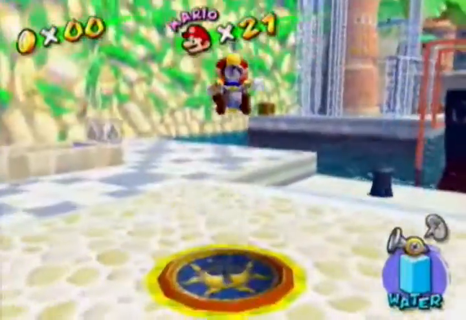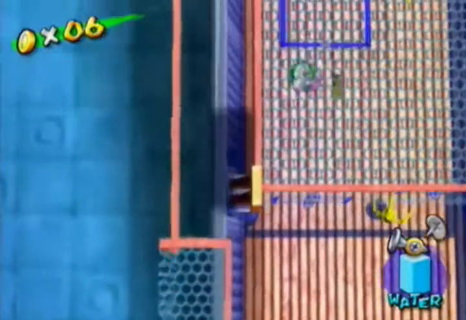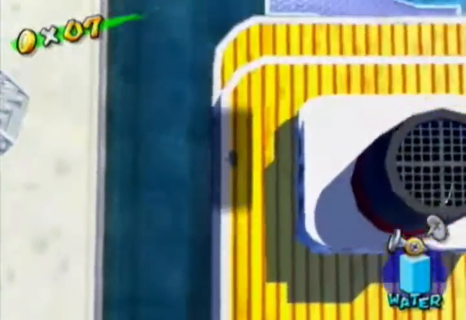For Ricco Harbor, I chose episode 3, which is the Caged Shine Sprite. And the first thing you want to do in here is immediately go into the sewer area. There's just a manhole cover right at the start.